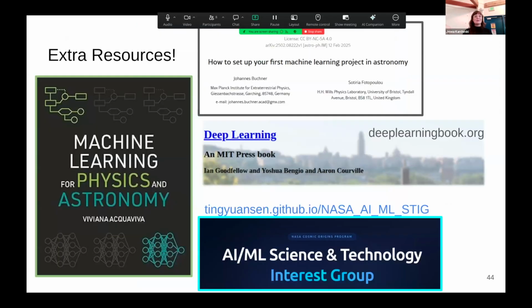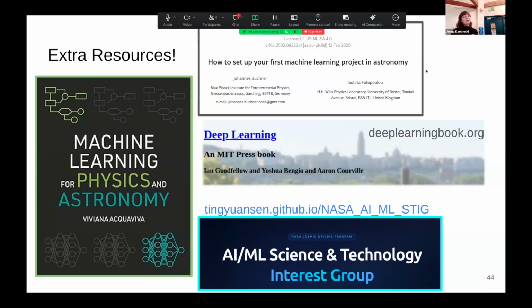Here are some extra resources I want to give a quick shout out to, especially this textbook, a very great resource. There's also an active lecture and seminar series on AI and ML topics led by NASA. All of the slides and materials are on the GitHub repo, so you can follow the link later.